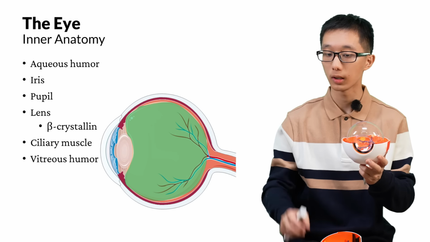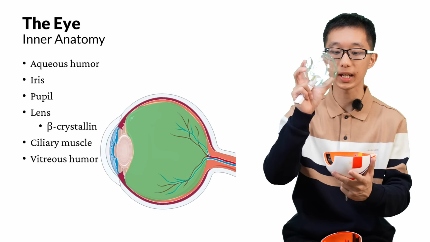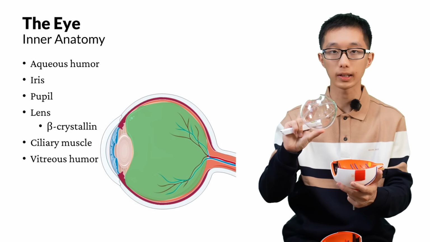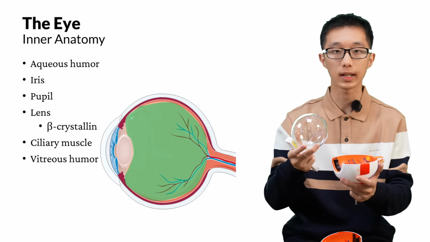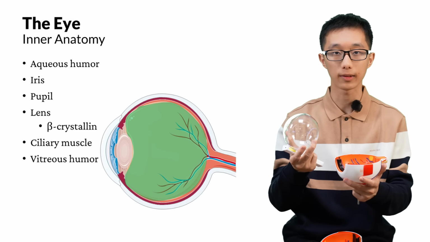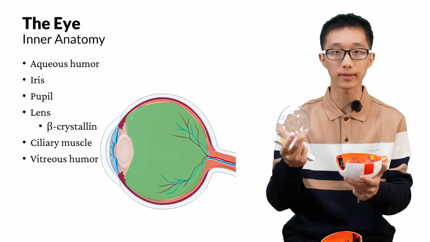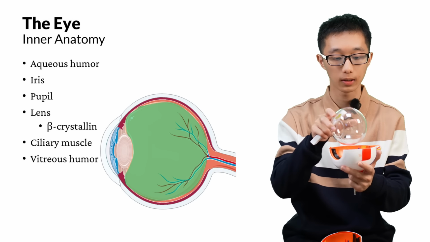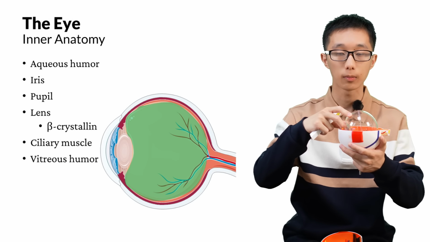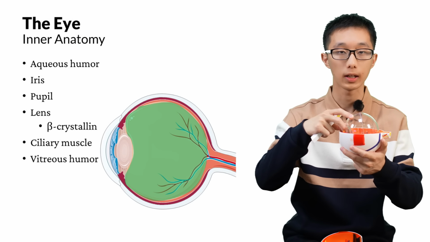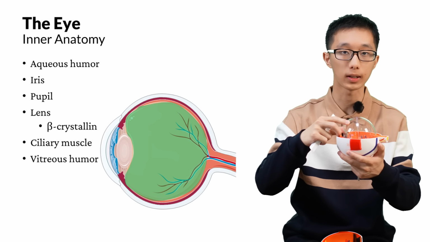And vitreous humor. Vitreous humor is the big lot here. It is the thing that fills up most of our eye. Vitreous humor is denser than the aqueous humor because, as you can see, vitreous means glassy, glass-like. Vitreous humor serves to push the retina into its position, preventing it from falling off. It also supports the tissue around it.